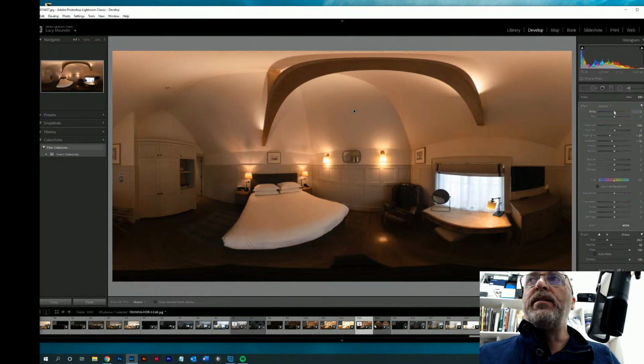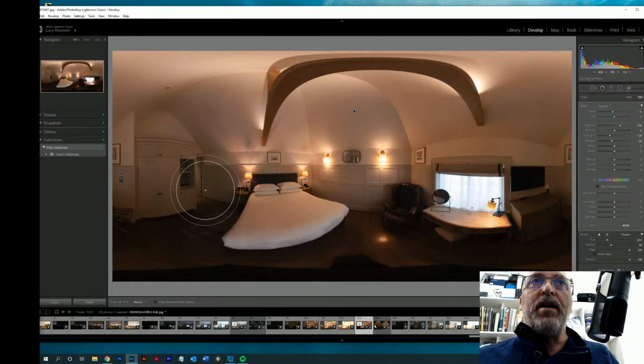The only thing I would normally do is play around with the white balance, which is temperature. So the temperature of the image, I can go one way and make it hotter, and it will normally come out yellow. Colder, it will come out blue. And somewhere in there is a happy medium that will give me as realistic a look of that room as I can get. So I'll leave it pretty much around about there.